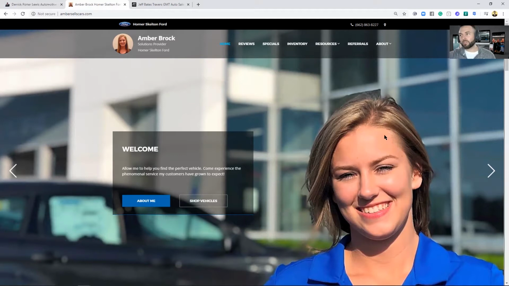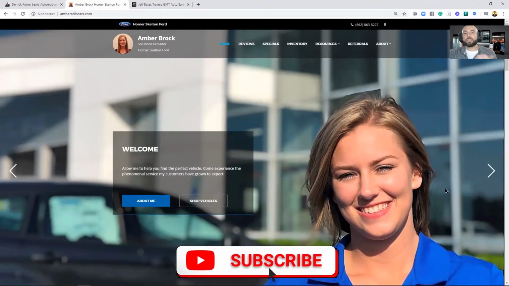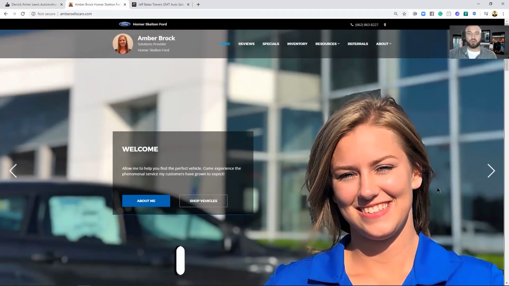And so you want to make sure that your photos, this is the first thing people see. So if your photos look terrible when they first come to your website, what does that say about you? Well, it's probably like you just don't care when we know you do. So you just want to make sure that your photos on your website, you don't need a professional camera. This photo right here of Amber was taken with an iPhone 10. You do not need a professional camera. You just need to take a good photo. Make sure you're on the right hand side and just really welcome. Like this one says welcome.